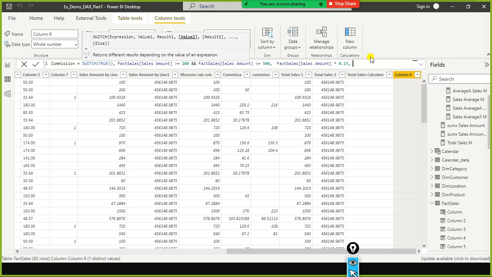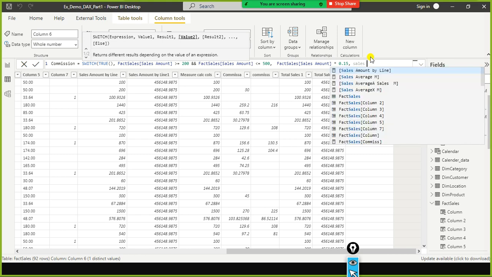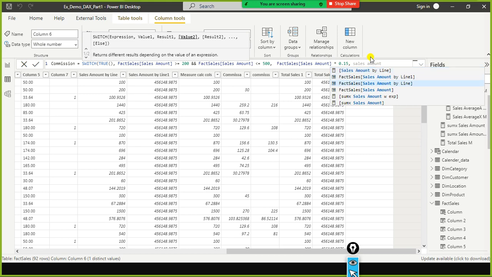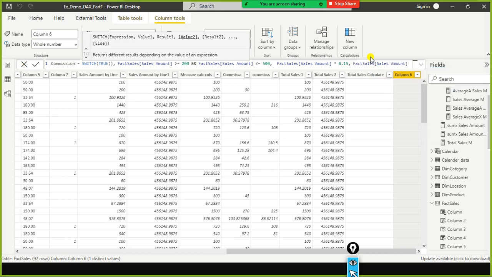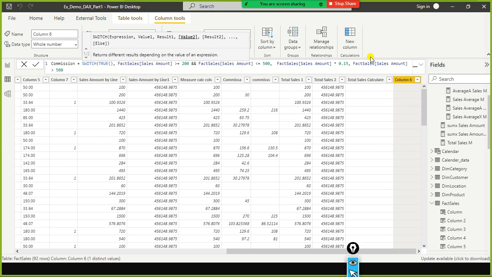The next one, I'm going to write another condition: sales amount is anything greater than 500. Those people achieved more than 500, so I say fact sales amount.